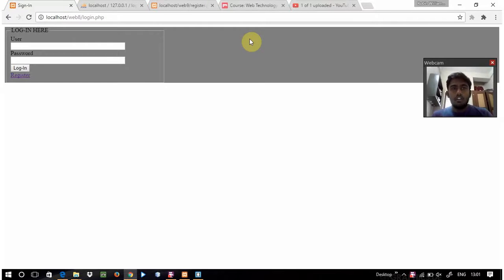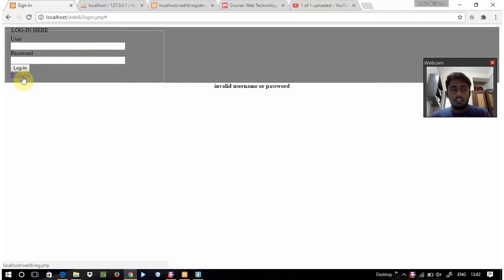I'm going to explain web technology 8th experiment. This is my experiment. Here, my agenda is to create a database using a form function. So, using PHP, I'm using a database. Here is a user. If I give some other name, like William, and some password, it will not work because it is not registered and not stored in the database.